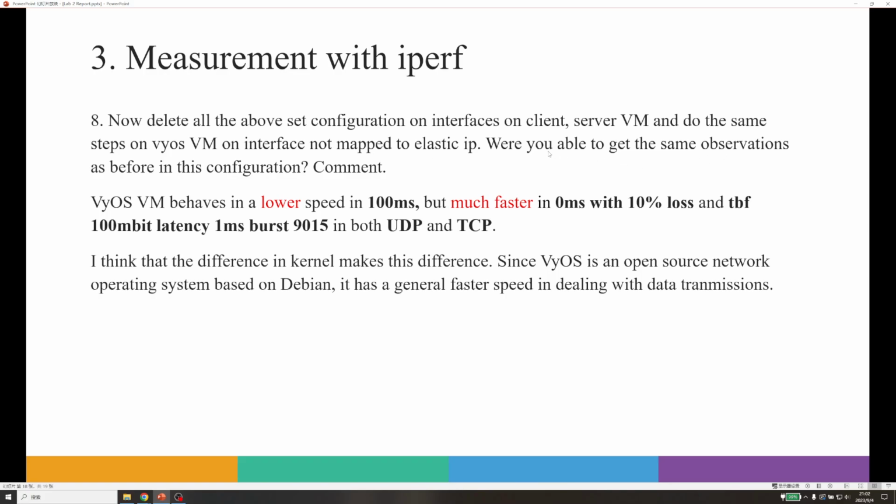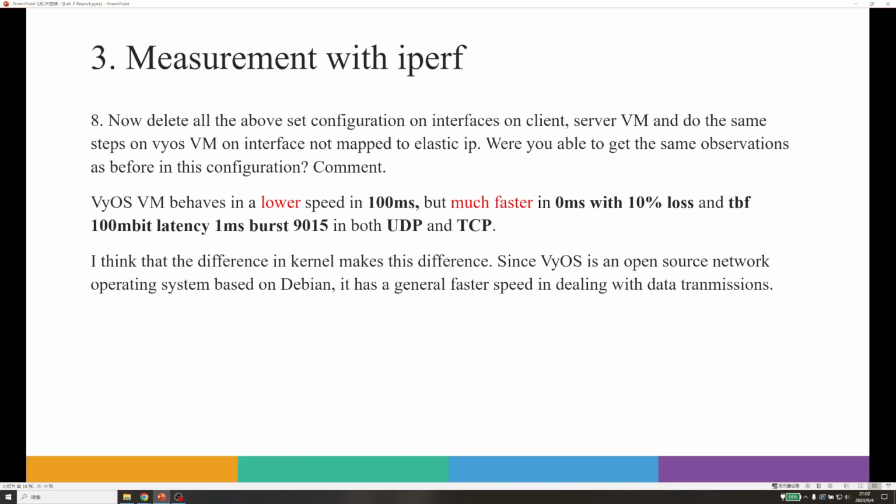So the summary here: the behaviors of the VyOS VM are not the same as the client or server VM since they have different images. They are different in kernel.